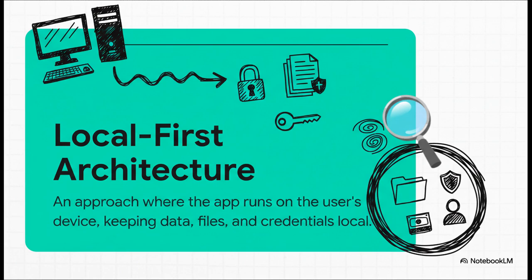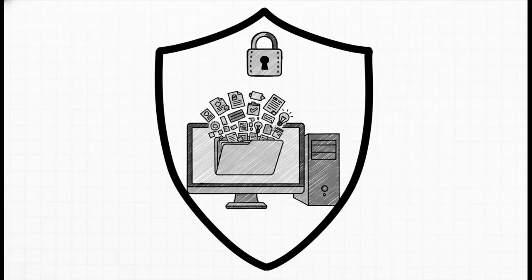Your data, your files, your credentials, they all live with you. First, and most importantly, your files. I'm talking about your entire workspace, all your project folders, documents, notes, they all stay put, right on your local machine. The AI does not get a free pass to browse your hard drive.